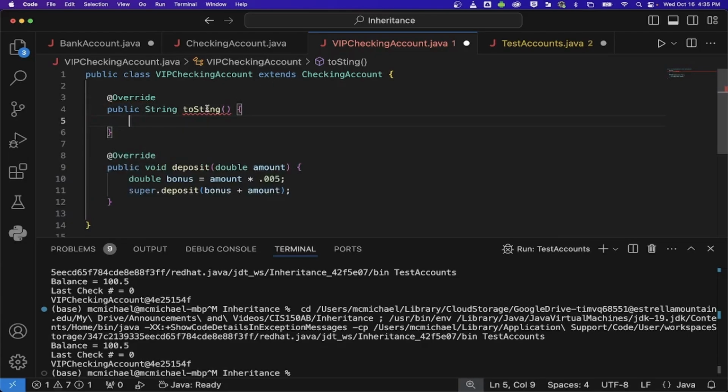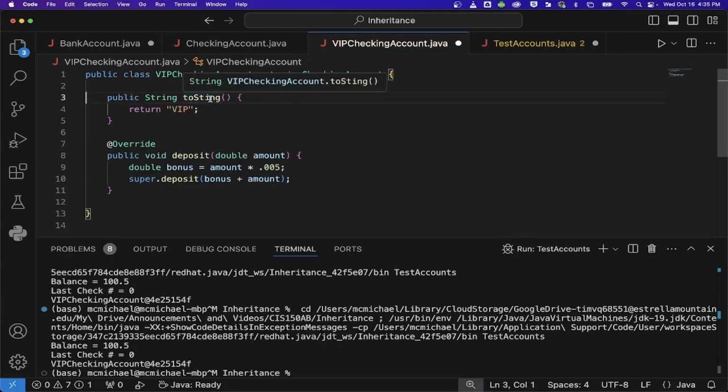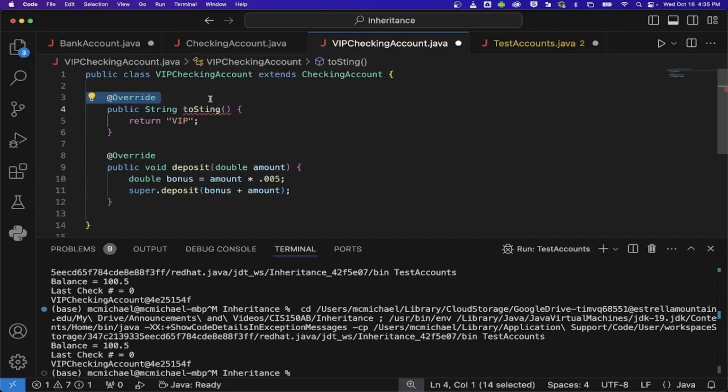That was not intentional, but it does reinforce the idea of this compiler directive. I'm getting a different error now, sorry, because I'm not returning anything yet. So let's just return VIP for now. But now I'm getting an error because I misspelled that. And if I have that override directive turned off, it thinks that's just fine. Again, it doesn't understand that it's a misspelling.